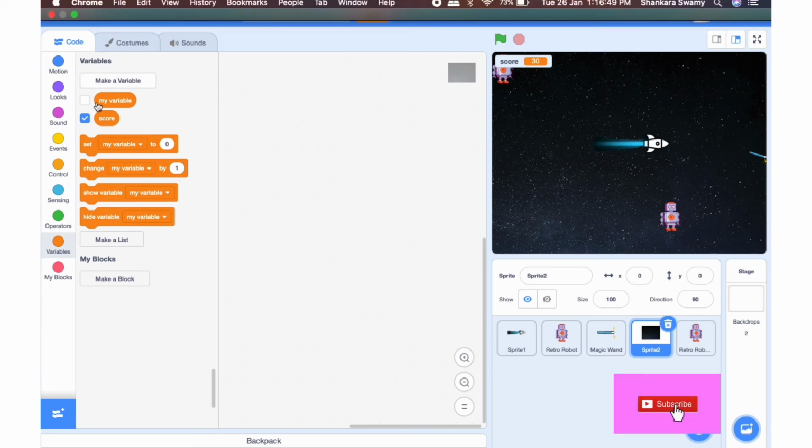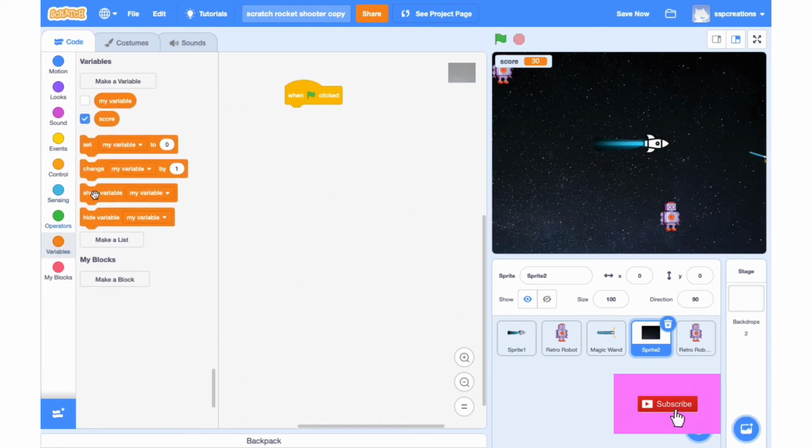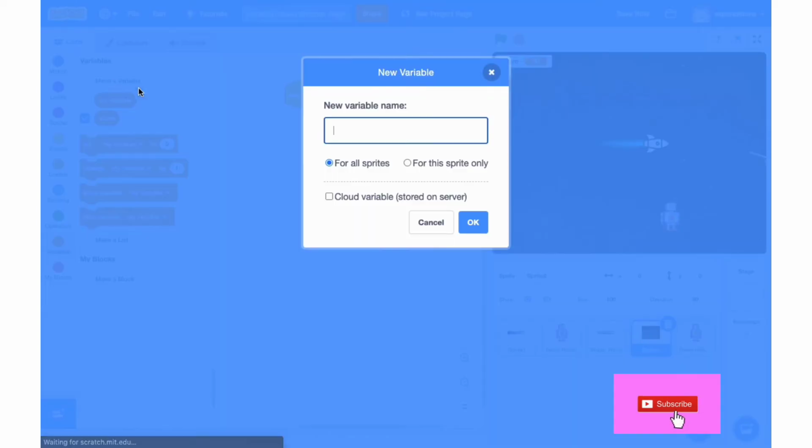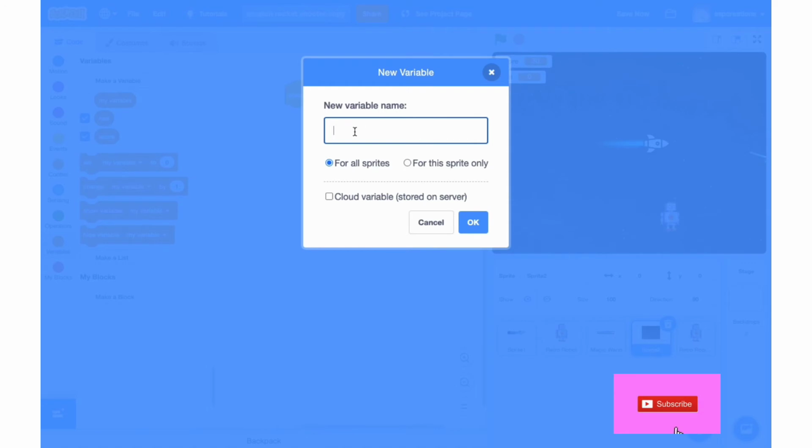Okay, when flag clicked, we need to create two variables for movement. I'm making variables. Make a variable: real, and then another variable: complementary.